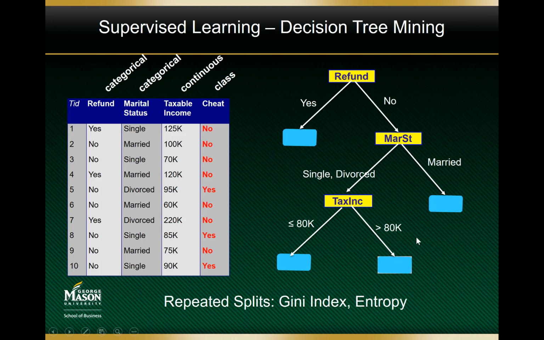You end up with some nodes being impure, some nodes being pure. Hopefully, a lot of the leaf nodes are pure. Only a few are impure. But the classification done by this decision tree will be less than perfect in almost all practical cases. So there are different metrics that one can use to judge the level of impurity of a node during the splitting process. Two common metrics that I use are the Gini index and entropy.